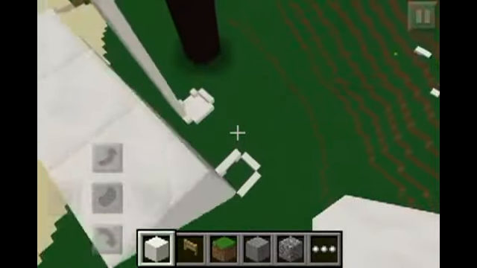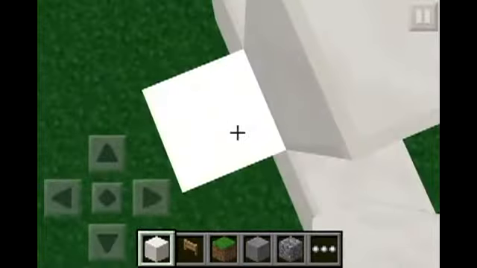Alright. Go down. Maybe break some bones, but we can't because we're in creative mode. It just shows the sound. That's it.